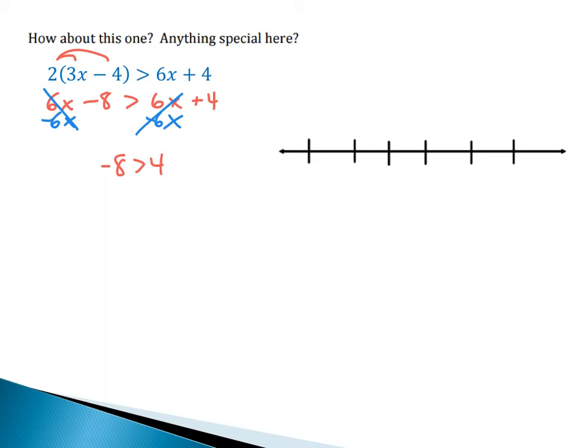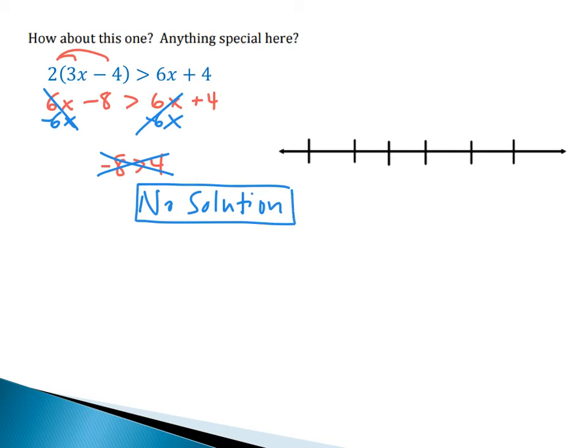Okay, so go back to the last one. What did it mean if negative 8 was greater than 4? Again, this is a statement. The variable cancels out. So we have to look, is this statement true or not? Is negative 8 greater than 4? You may say, yeah, 8 is greater than 4, but this is a negative 8, and this is not greater than 4. So what does this mean? No solution. And then lastly, can I represent no solution on a number line? No. So my number line is going to be blank. This one has no solution.